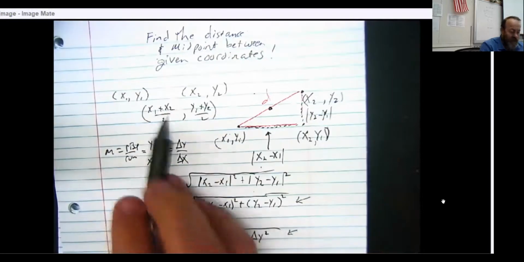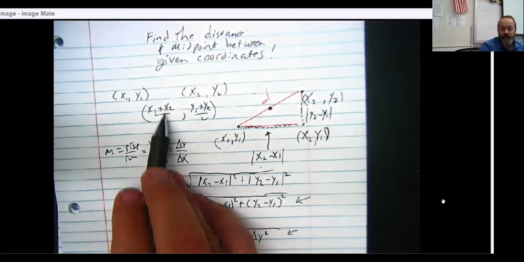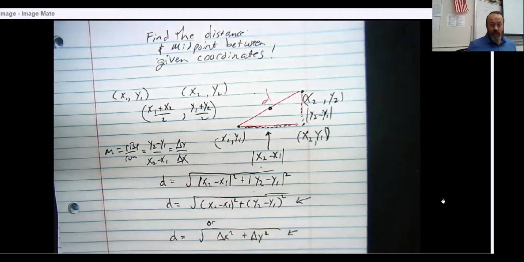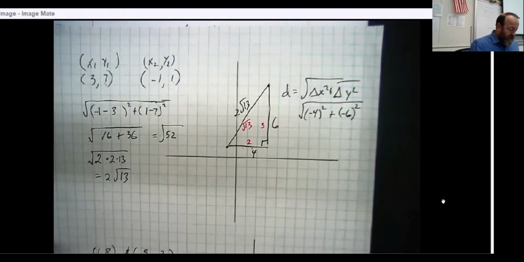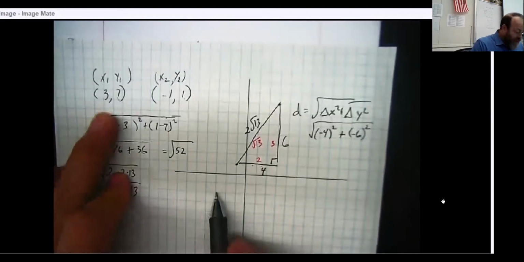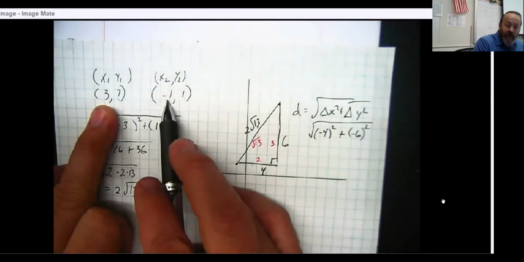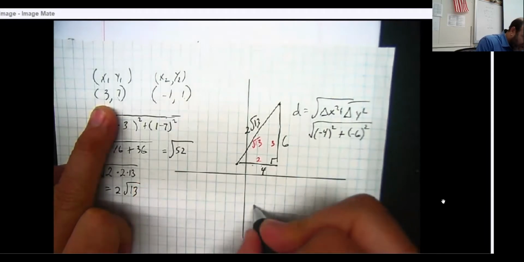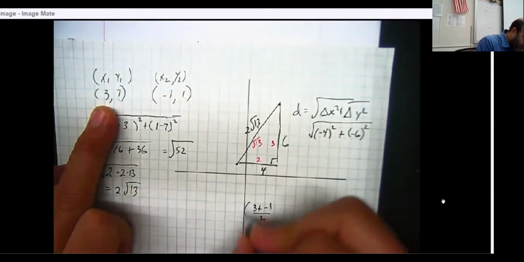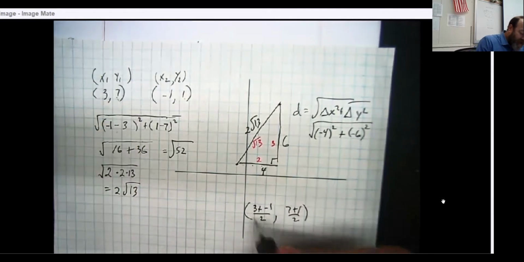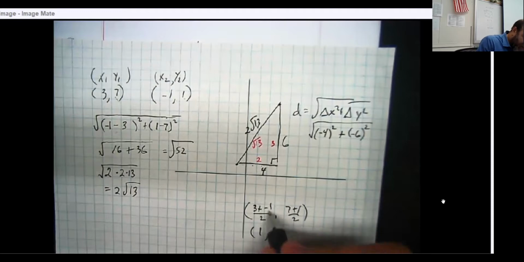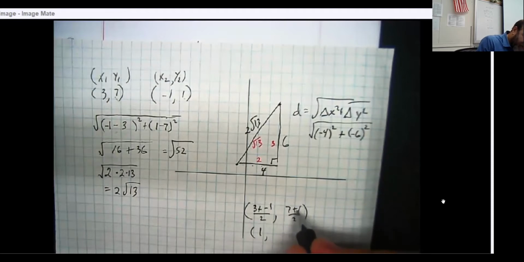And I think you know that anytime you add 2 numbers, divide by 2, you're going to get an average. So it's really, really easy to do. We're literally just going to add and divide by 2. So in this particular problem right here, if we added 3 and -1, 3 plus -1 divided by 2, comma, 7 plus 1 divided by 2, that's going to be 1, that's 2 over 2, and 7 plus 1 is 8 over 2, which is 4.